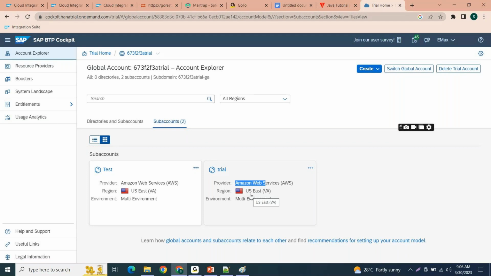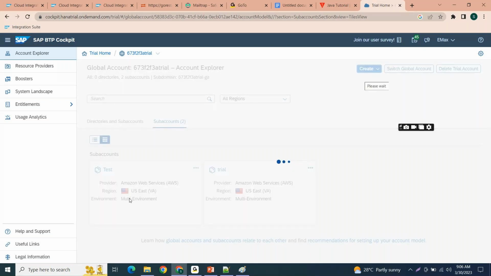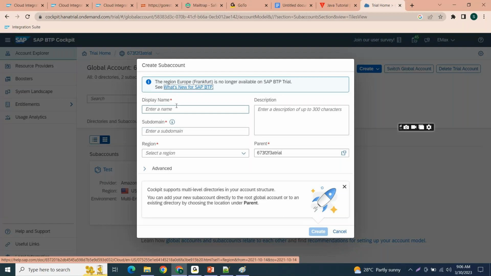Let me open this trial tenant. You can also create your sub accounts here. Like this you can create your sub account. Click on sub account. Let me create a sub account for PRD, production. Here you can enter the display name, production.